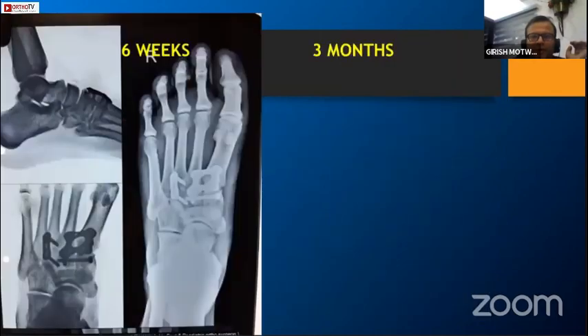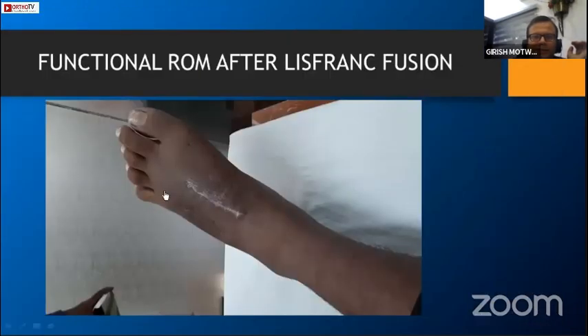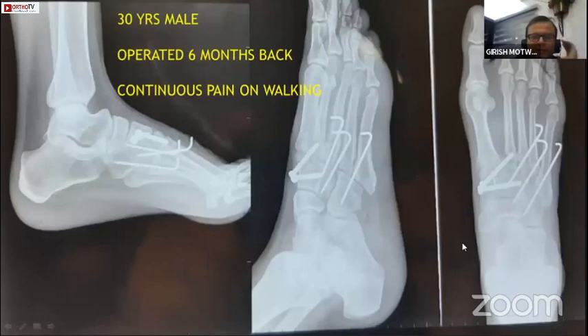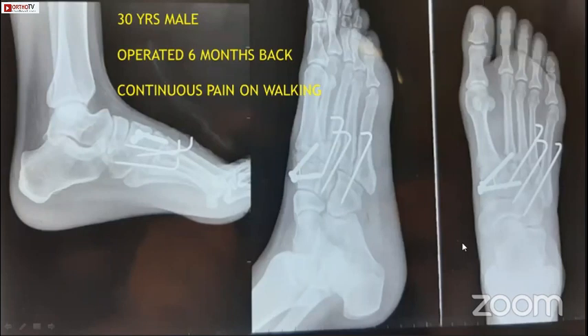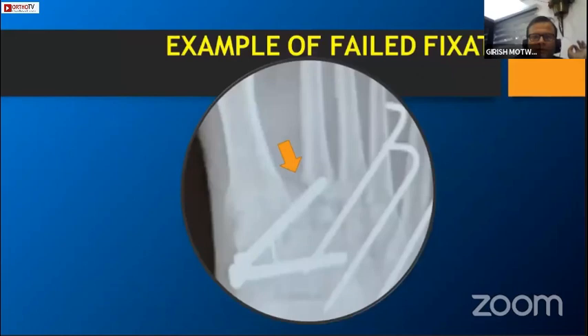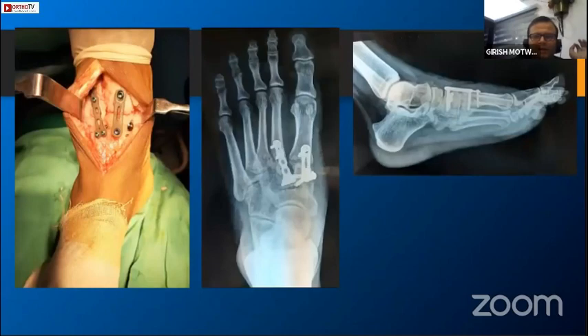Fusion was done because this was a six-week failed fixation and failed reduction. The patient went for fusion of the medial column - this is three months down the line showing functional rehabilitation. Second case: a 30-year-old male where the previous case was fixed by K-wire with improper reduction, but this case was perfectly fixed with open reduction and handle fixation - however the screw was put from the medial cuneiform to the base of the second metatarsal, resulting in loss of purchase on the opposite cortex. This was a failed fusion treated with fusion and bone grafting.